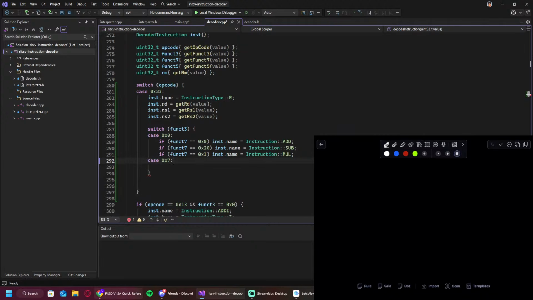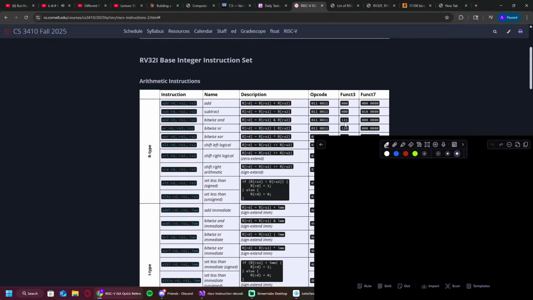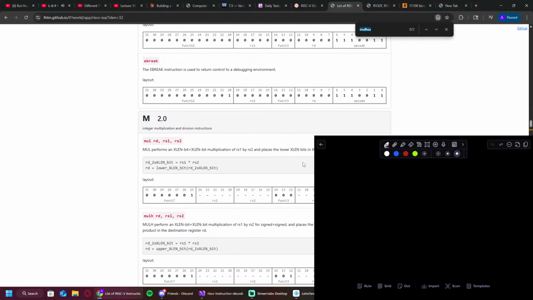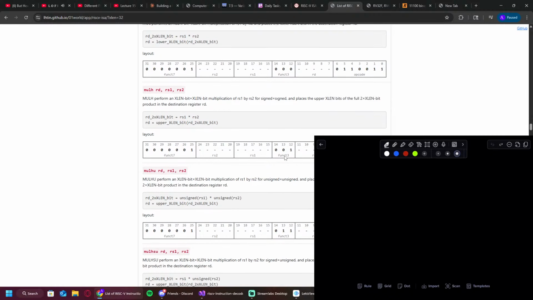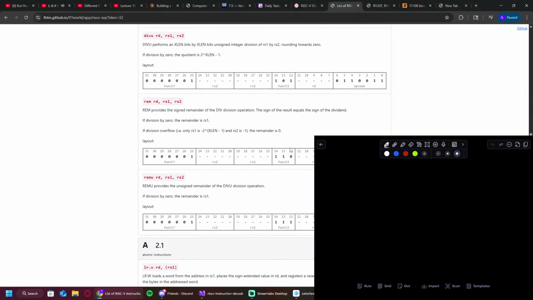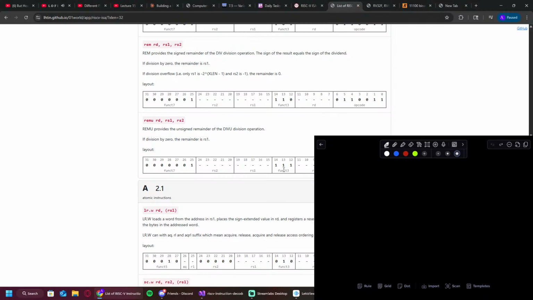I believe that's 7, right? 4, 2, 1, yeah, that's 7. So in case of 0x7, we have to look at what other has 0x7. Let's just take a look here. It's this one as well. That one also has it, so yeah, that should be good.